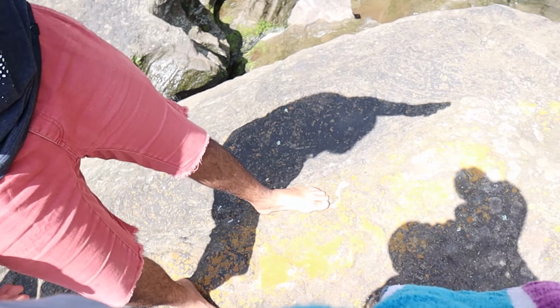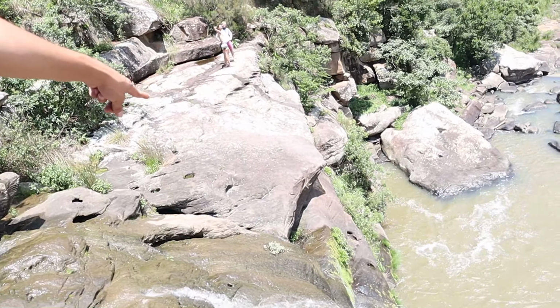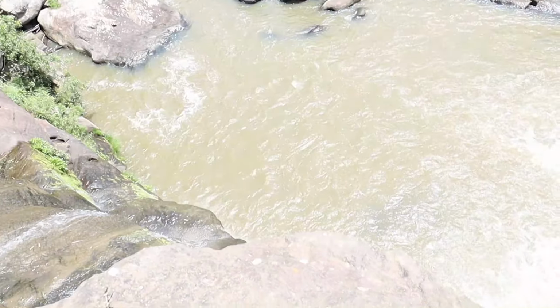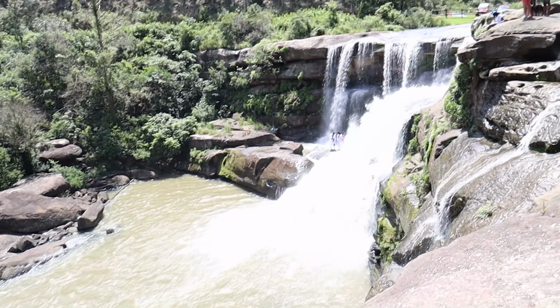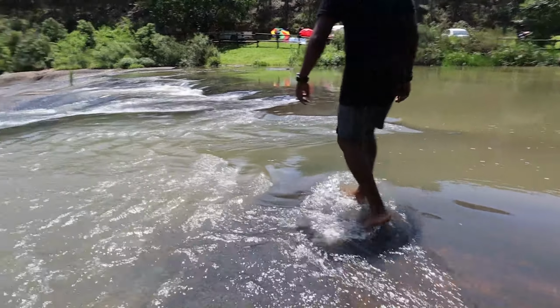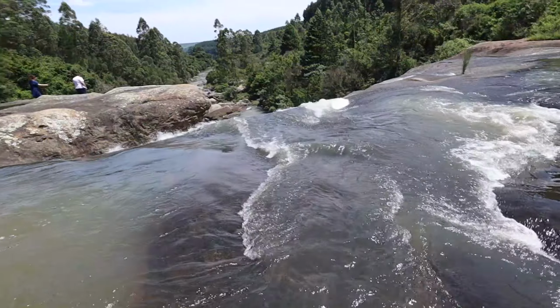When we came here the last time, the people who were experts in this said that you have to follow this yellow line. This is your direction of jumping. That's the second stage, and that's the third stage over there. And then if you're extreme, you come here. Okay, so I'm going to be jumping over here. That is pretty high, about 5 or 6 stories. Yo, this water's pushing you. You feel it on your feet. It's wanting you to go down. It's called current. Wants you to die.